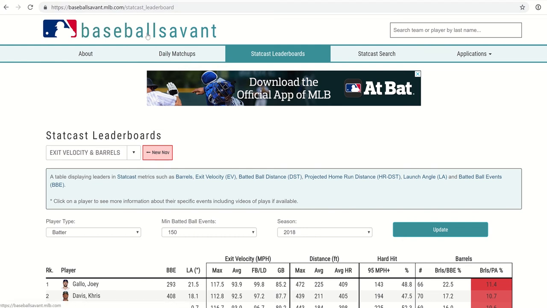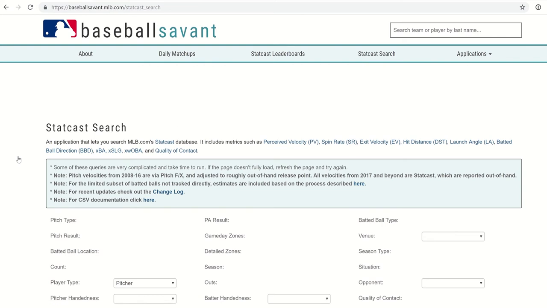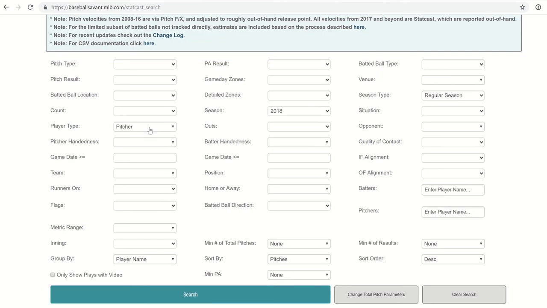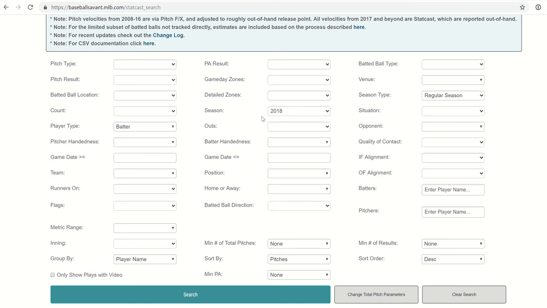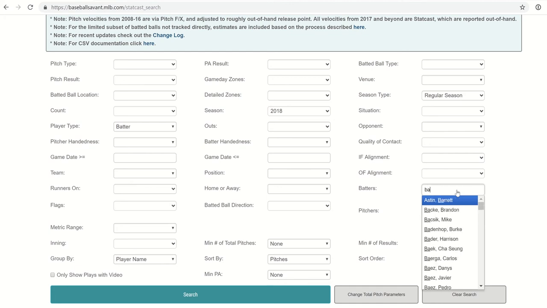So first of all, we're going to go to the Baseball Savant main page right here. You're going to click on Statcast search right here. Now, assuming you're going to do a batter, you can also do this with pitchers, but mostly you see it with batters, we're going to change that to batter. Now, you can play around with the dates, but really I'm interested in a season. So let's take a look at the 2018 season, and let's do somebody who was traded recently. So I'm a big Jake Bowers fan, so we're going to do Jake Bowers right here.